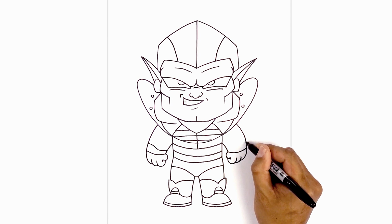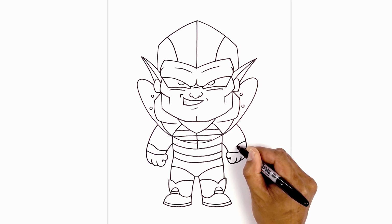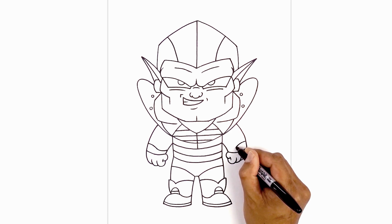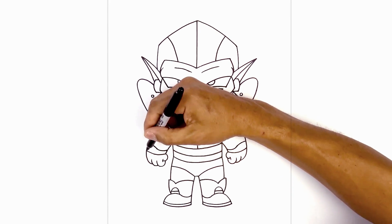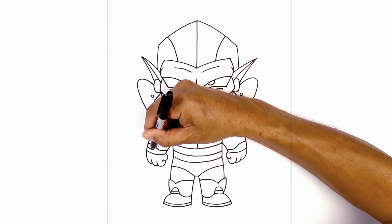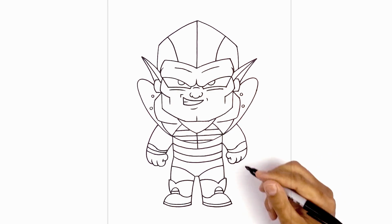Let's do the same thing on the right. Starting on the outside, we're going to curve in and then down. We'll blend into a curve going back out. I'm going to add one curve on the inside. Starting on the outside of the arm, we're going to curve down and then in.